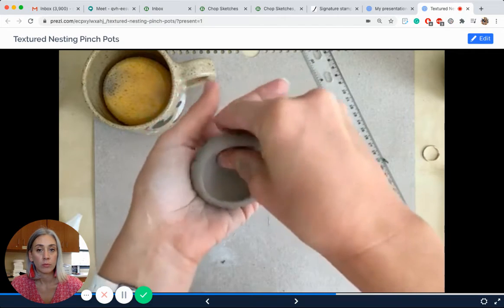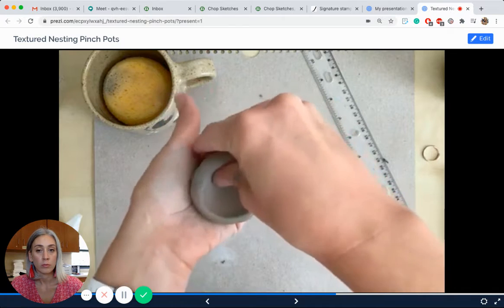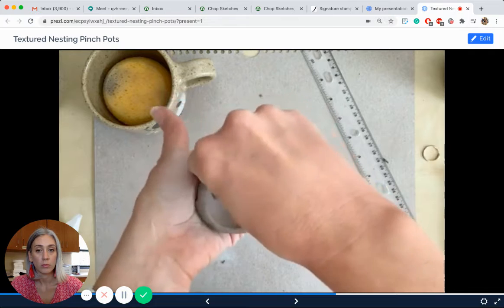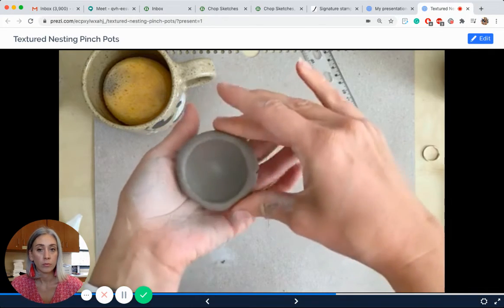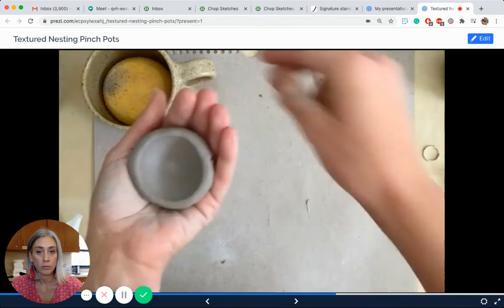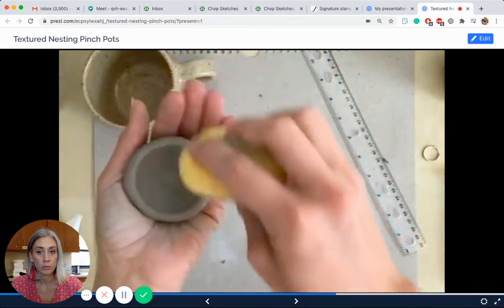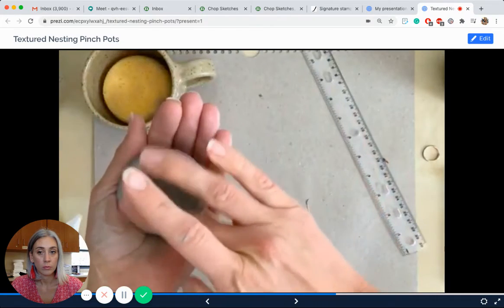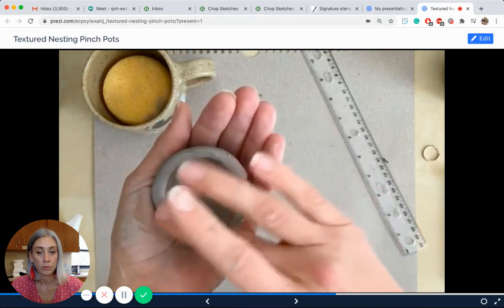A little bit of clay does go a long way, so you'd be surprised at how far you can actually stretch that little 1 inch, inch and a half ball of clay. So I'm going to be careful to make sure that my lip stays even. If it starts to get a little bit crackly, you can take a just damp sponge or just a wet finger and smooth that out to add a little bit more moisture back to your clay.